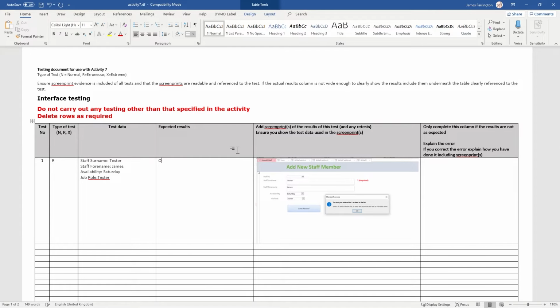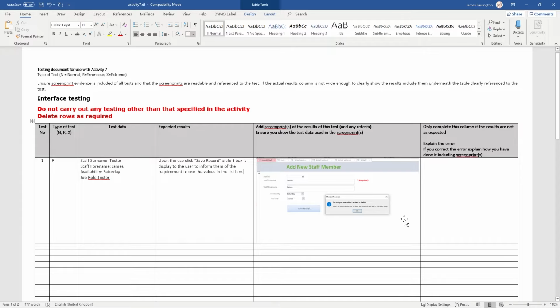that upon the user clicking save record, an alert box is displayed to the user to inform them of the requirement to use the values in the list box.